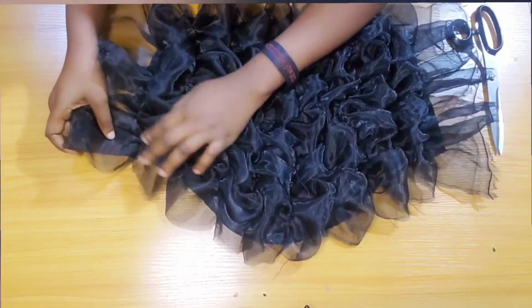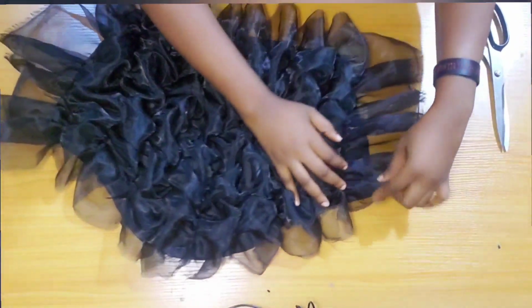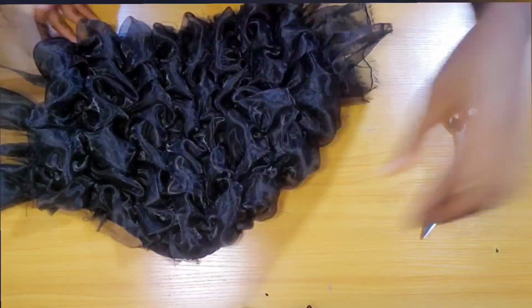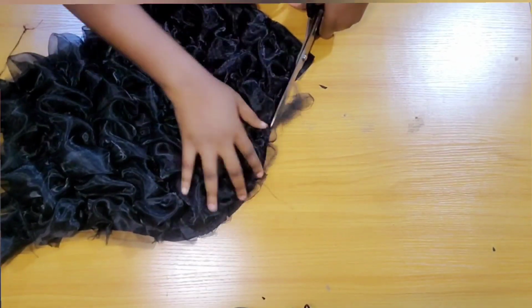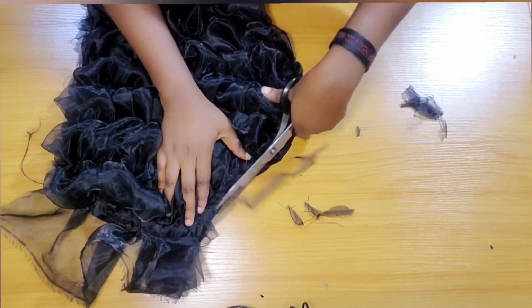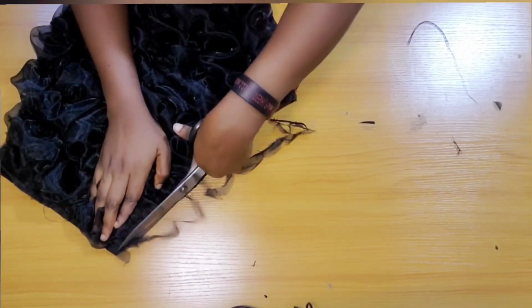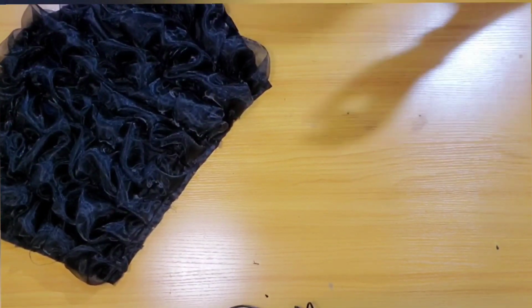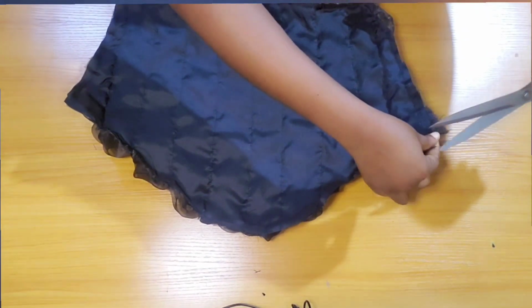So what I'm going to do now is to hold all these edges down with a stitch all around the sleeve. So here I've gone ahead to hold all the edges down. Now I'm just going to trim off all the excesses. I'm trimming them off carefully so you won't cut the ruffles.